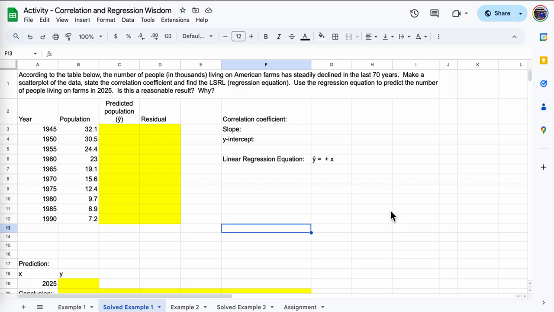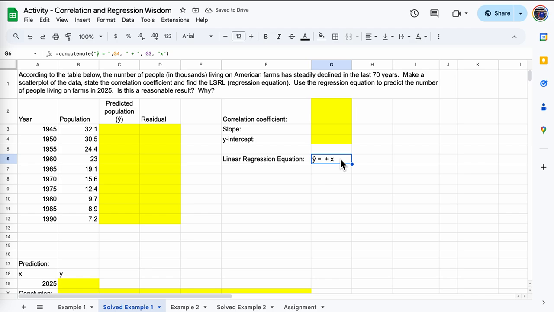learn about today, which is residual plots, you should be able to make a determination of first whether a line is the most appropriate fit for a data set, and then after that, what that tells you about the relationship between the two variables. And so the first thing that we need to do is come up with these three values. I'll highlight that in yellow. And if you copy paste this concatenate line command, that'll automatically give you the equation in the appropriate form. So I won't highlight that because that's automatically going to be populated for you, right?